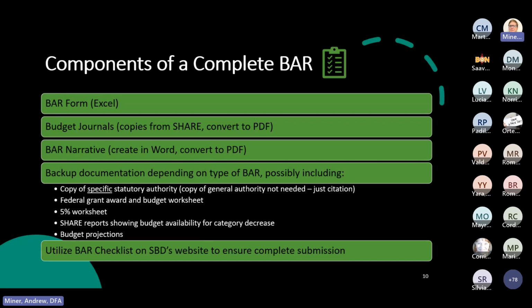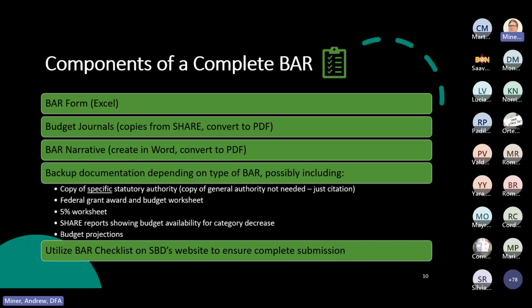The BAR narrative, so that's just the narrative justification for the BAR, why you need to do it, what the funds will be used for, and some other questions like that. There's a template for that. I'll be going over all of this in more detail in the next slides, but this is created in Word, again, included in that backup PDF. And then there's other backup documentation that you might need to submit, and this is going to depend on the type of BAR.